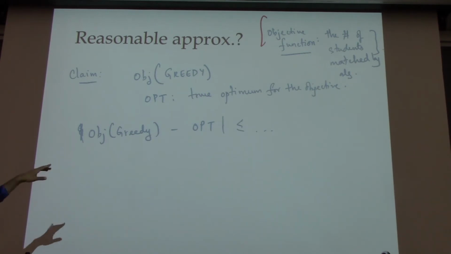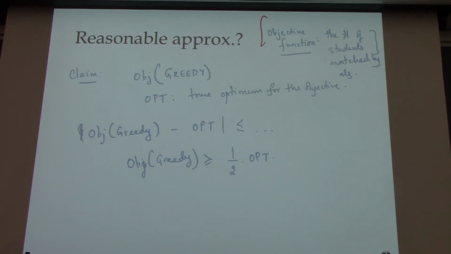Anyway, this kind of statement turns out to be a little bit harder to show, but what we will actually show is that the objective value of greedy is at least a constant, in this case half of opt. So this is like saying if there is an optimum matching you found using some exponential running time algorithm that matches a total of k people, then this greedy algorithm matches at least k over 2.